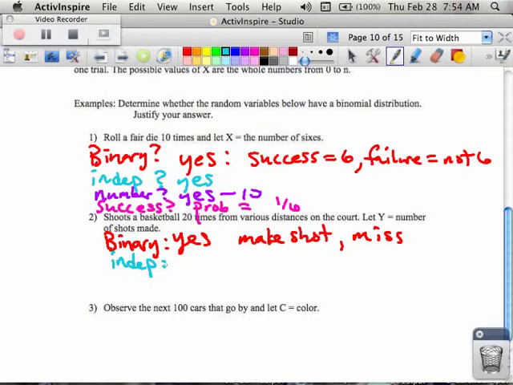Mentally, maybe. Yeah, that's one. Yeah, good question. Mentally, so there are some extraneous things, maybe what you would call a lurking variable about your mental state, but the actual shot or not shot, no. I mean, a lot of us, because of the human factor, would say yes, but mathematically, I guess they would say no. So the answer is yes. It's independent. Just because I make one shot does not necessarily mean I make or miss the next.